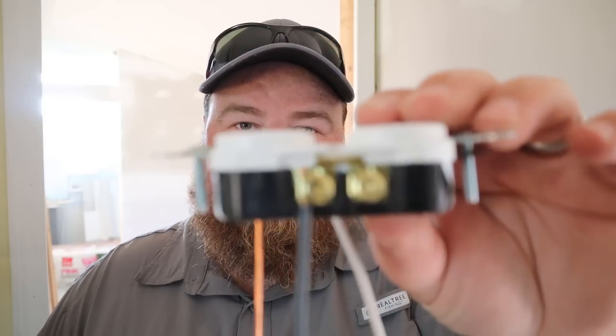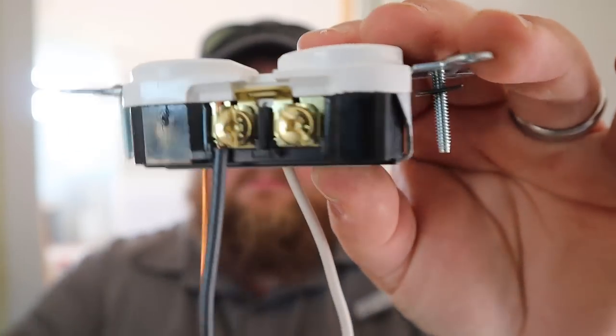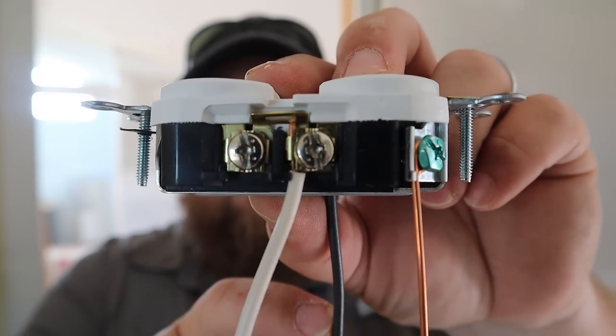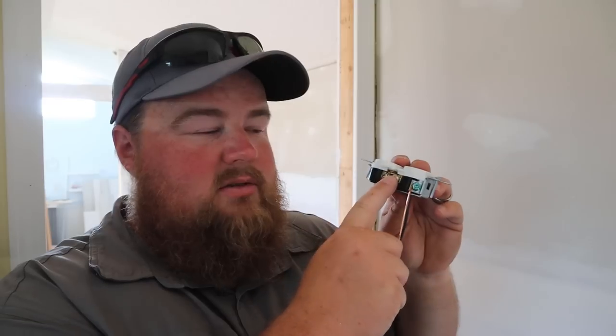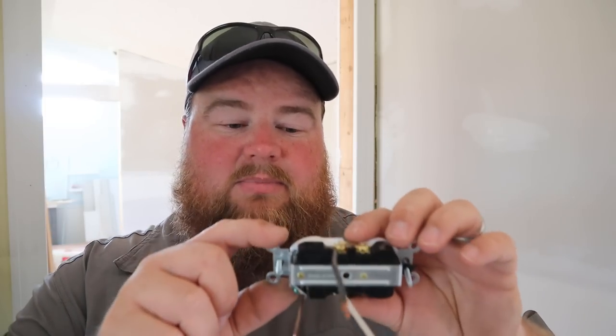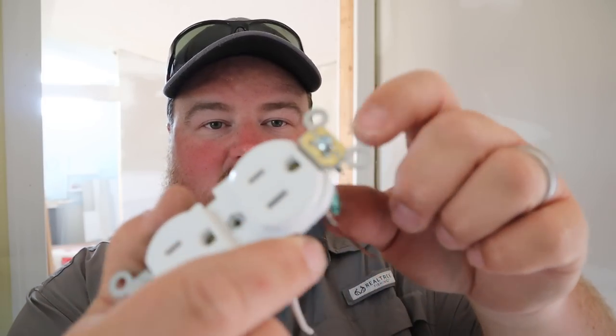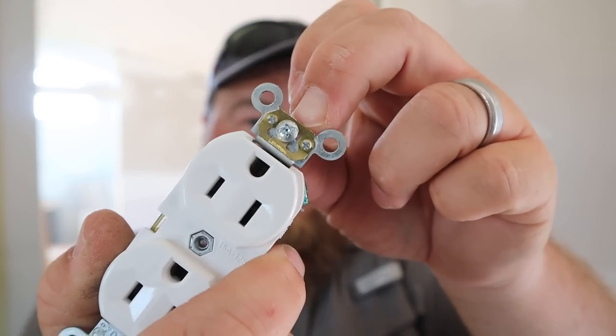Take a look at this one. You can see here, the neutral and the hot both lay in there, clamped down. They're perfectly fine. I also like that this particular brand outlet has a steel bar that runs across the back. It's not plastic, it is encased in metal. And that bar goes all the way around to your ground screw, which is also attached right here to your face screws. So very good quality.